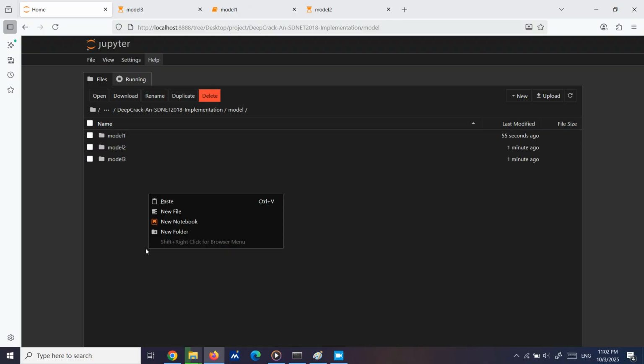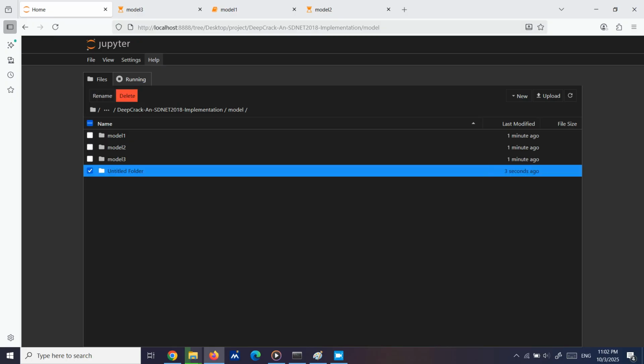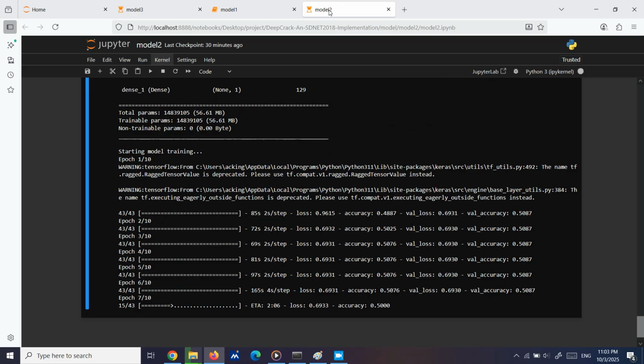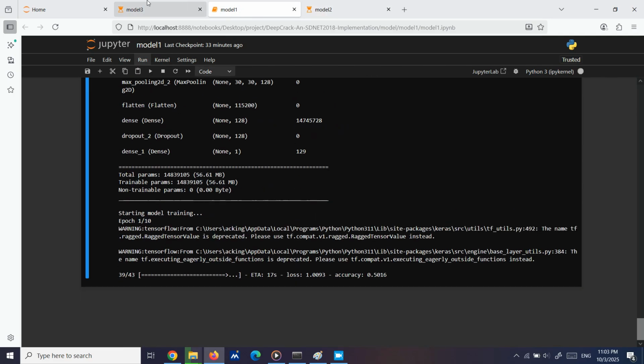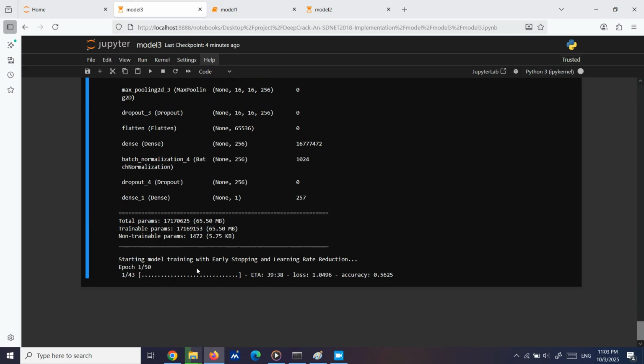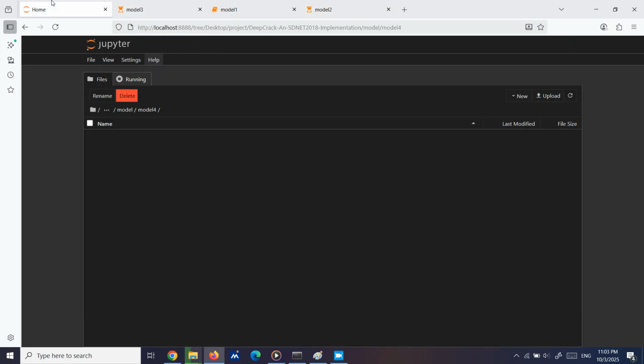Let's create a model 4. Okay. My PC is at the crashing rate. The 7th epoch, first epoch, and the first epoch. Okay, it's going to end.